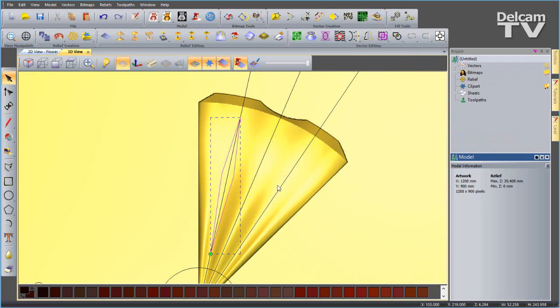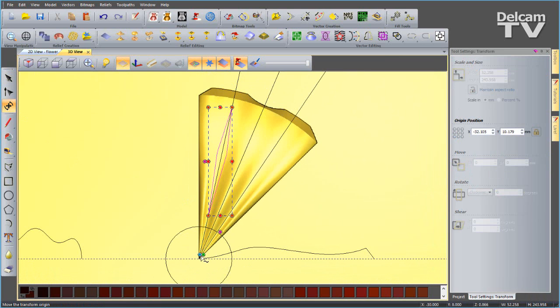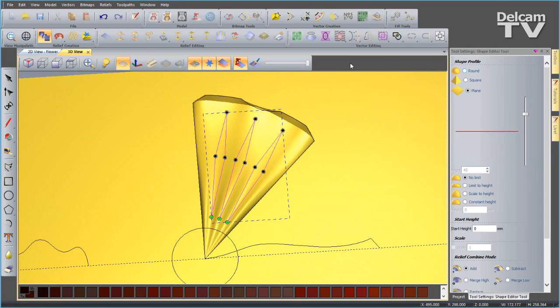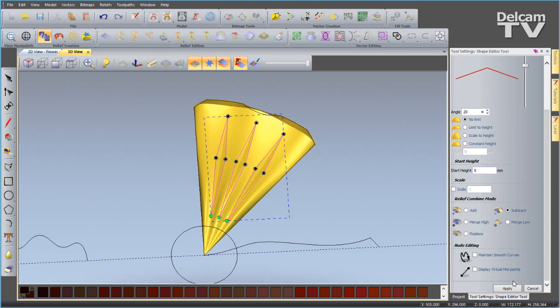Now these vectors are just going to be guides, so I can go ahead and use my transform tool. I want to ensure that my pivot point is at the center of my model, so I can hold down Control and create those copies like so. Now I can select these 3 guides and delete them. I'm going to select my 3 closed vectors, go to my shape editor. I'm going to turn my plane off for this, so I'm making sure I'm not cutting all the way through my petal. And I want to subtract a square of smaller than that, probably about 20 degrees, and say apply.